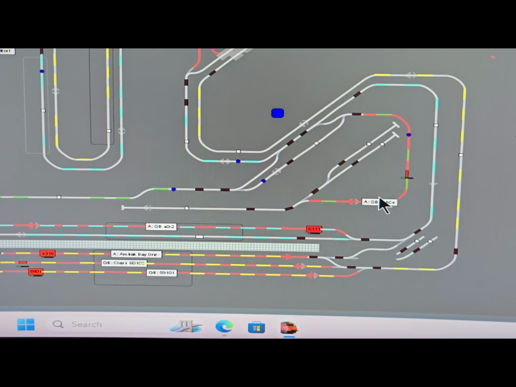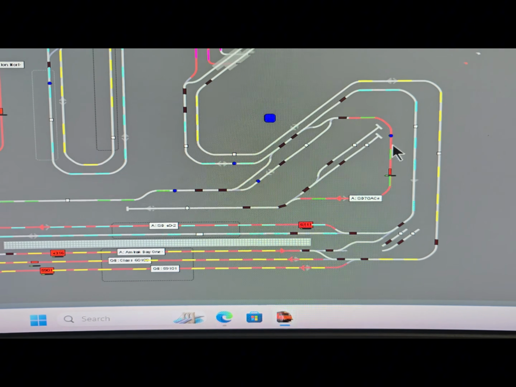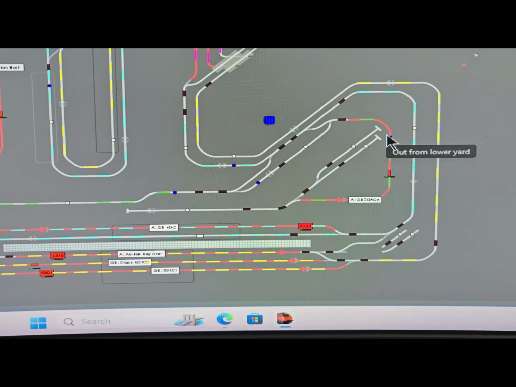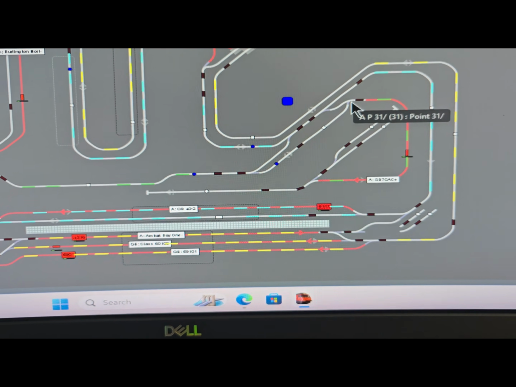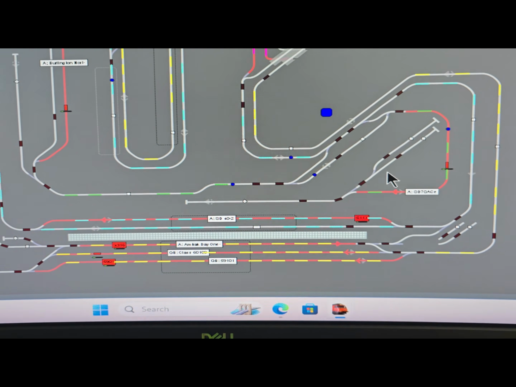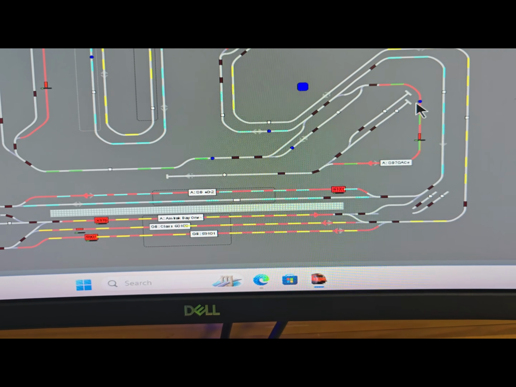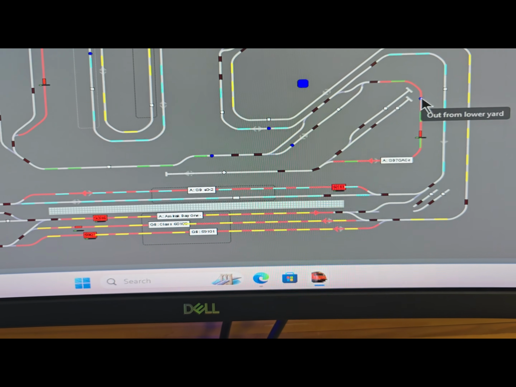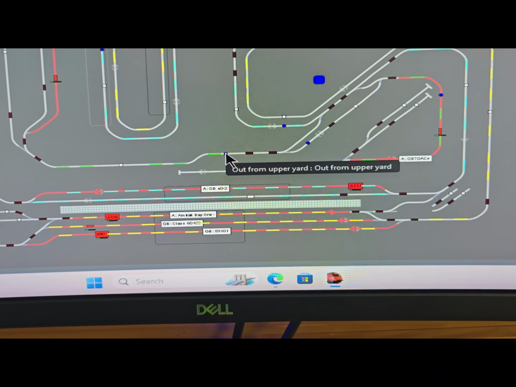And there's going to be a train coming out from the lower yard. It doesn't matter if the stuff has come from the upper yard and it's going in that direction. I've just called them that, as in lower yard and upper yard.